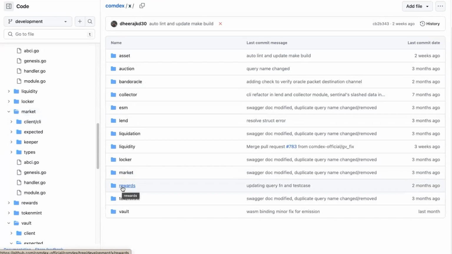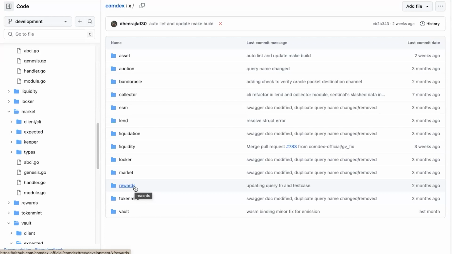Now rewards is something like, for example, you have created a pool and you want to attract users to that particular pool. For example, if you are creating an NFT pool and you want to incentivize anyone who is swapping, or anything that you want to incentivize for any action, you can create a reward for that particular thing using the rewards module. For example, in CSwap, you are providing liquidity and you are a farmer there and you have locked your tokens, so you are eligible for rewards.